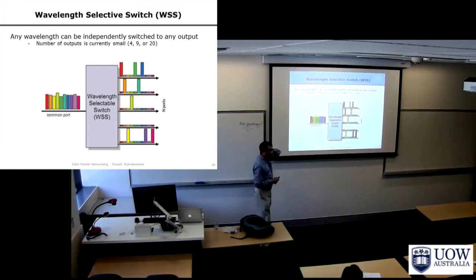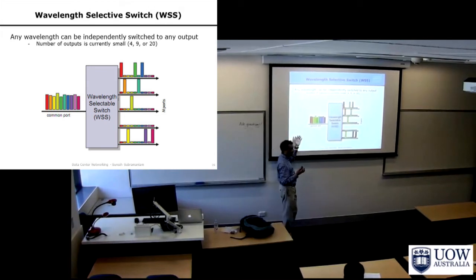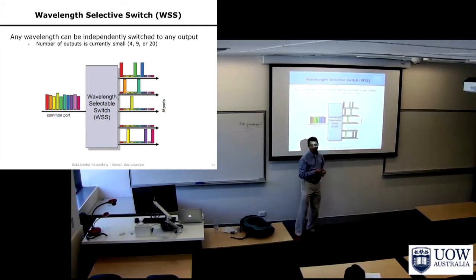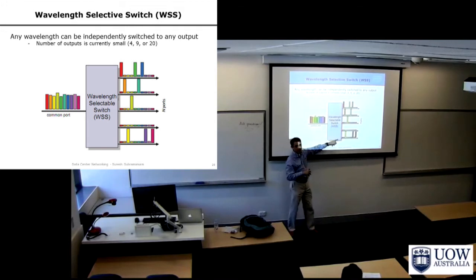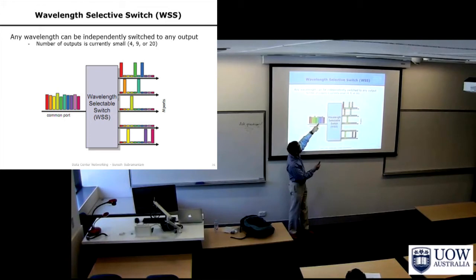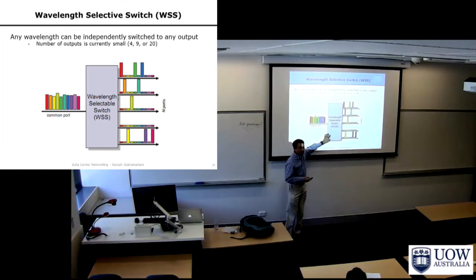Here's one of the most important components, called the wavelength selective switch. The technology is very complex in this one. It's got one input port, and let's say there are n output ports, and the input is a fiber with a certain number of wavelengths on it. What the switch is able to do is be programmed to send each of these wavelengths independently to any one of the output ports. So I can say I want to take this red wavelength and send it there, and the green wavelength and the blue wavelength, and then the orange and the light green go here, and these lime green, yellow, etc. to those ports. So I can send any wavelength to any of the output ports, and I can change this.